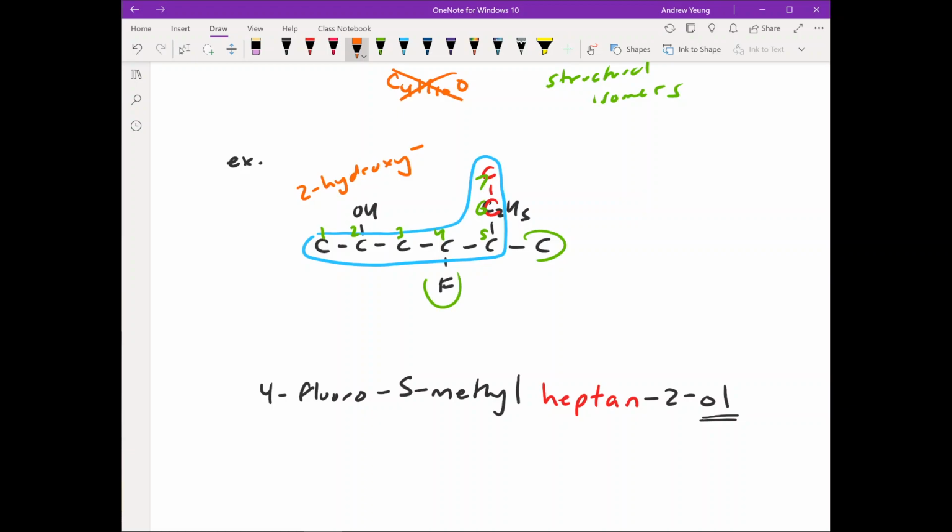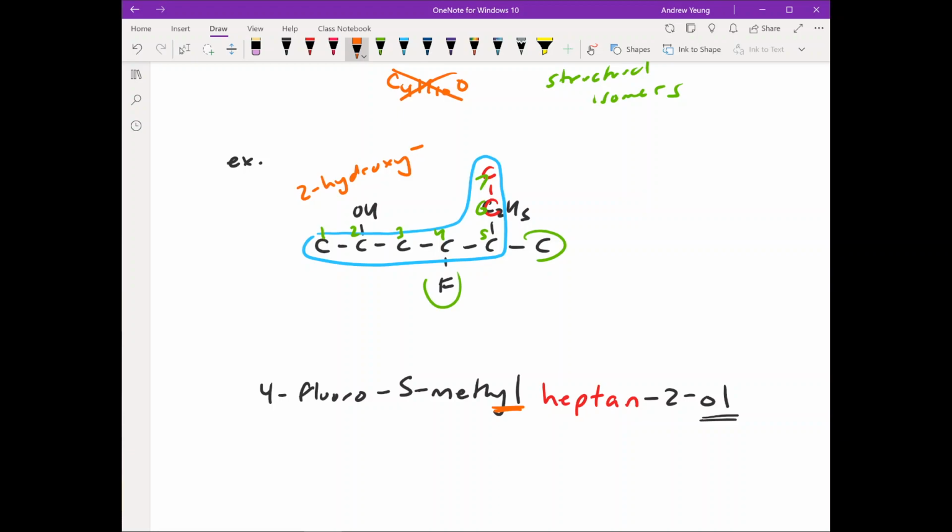In this case, because OH was the only functionality here, we kept it as the suffix, the family name. But later on, when we start introducing multiple functional groups on the same molecule, we could label this as a hydroxy branch. I know the group is called hydroxyl, but just to give it a little bit of difference from an alkyl group, which ends in -yl, we're just going to say hydroxy as the ending for the OH. So if I happen to have 2 OH groups, it could be a dihydroxy grouping.